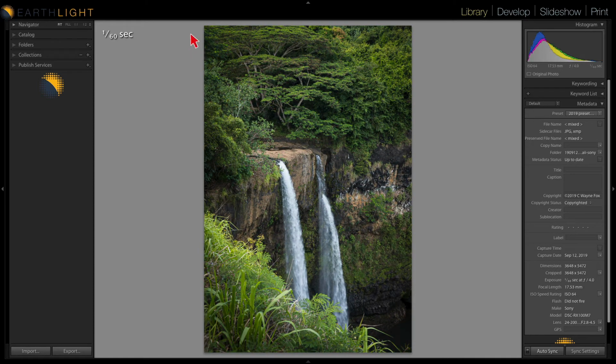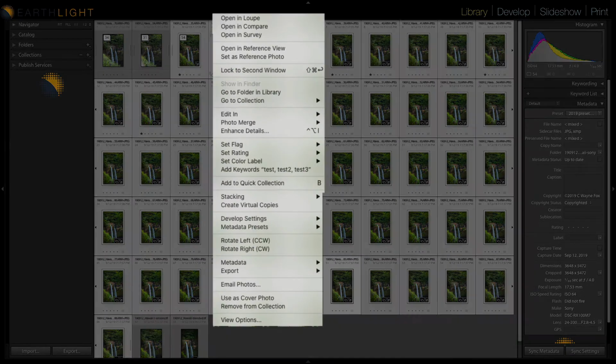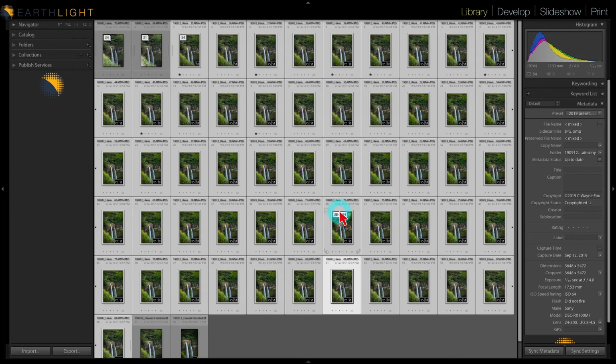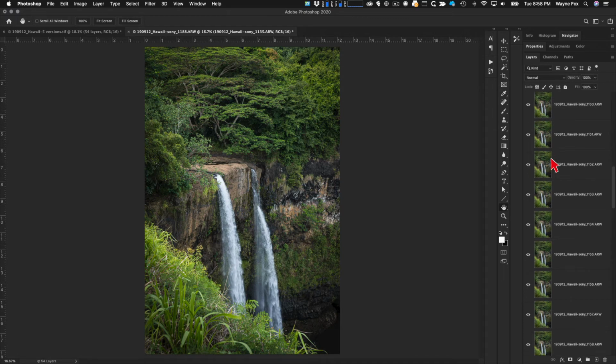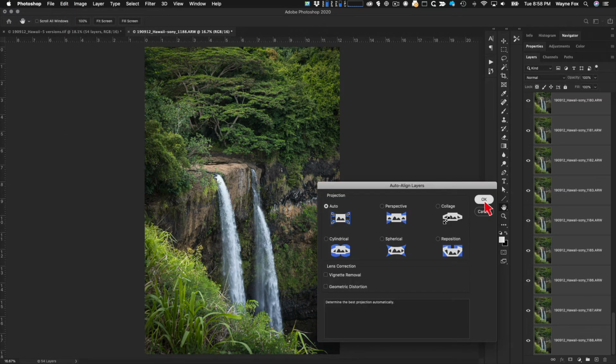So anyway, we're going to do the same thing. First of all, we're going to go to grid mode, and I'm going to right click on these and say edit all these as layers in Photoshop. So here we have it in Photoshop. First thing we're going to do is align the layers. Click on the bottom one, go to Edit, Auto Align Layers, and hit OK.